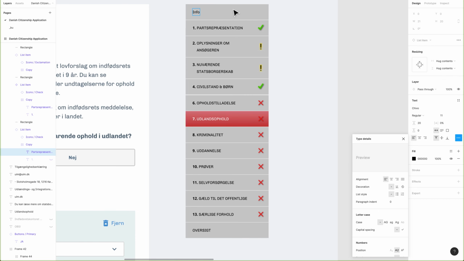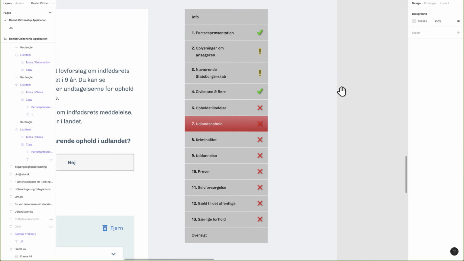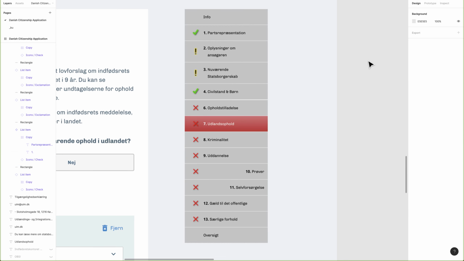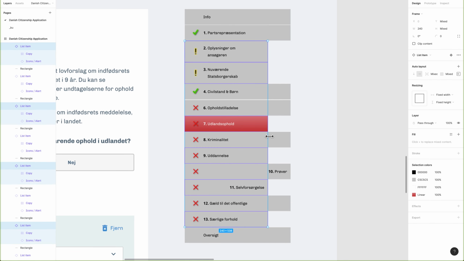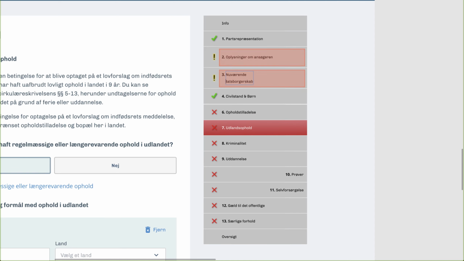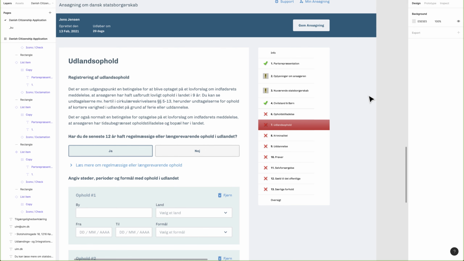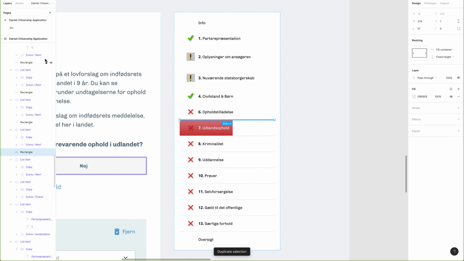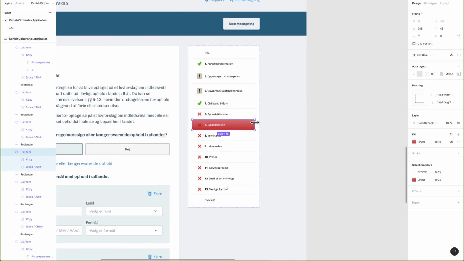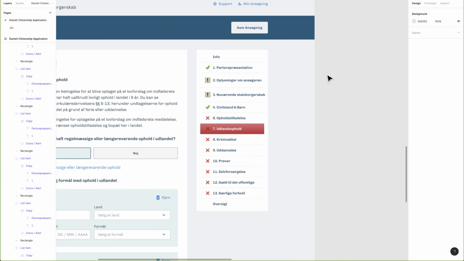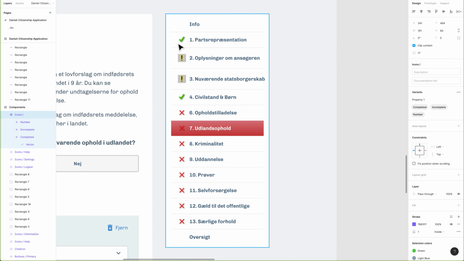Let's also make the text lowercase, so it's easier to read. Since the goal here is to have all items completed with a checkmark, let's move the status indication icons to be the first element in the row. Let's keep the text in one line only, and make the background white, to be more in line with the other elements in the interface. We're gonna add the dividers of each row, and make the font slightly bigger, with the blue color. We can also redesign the status icons to make them more visually interesting.